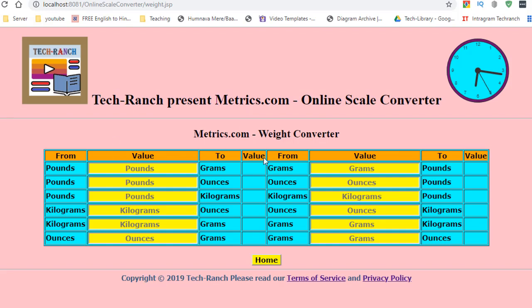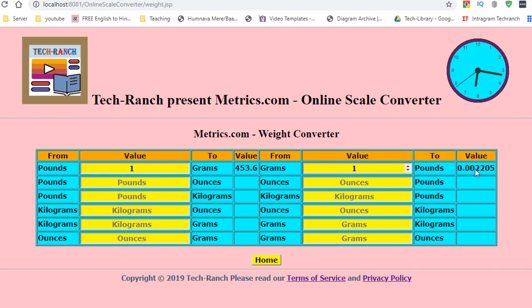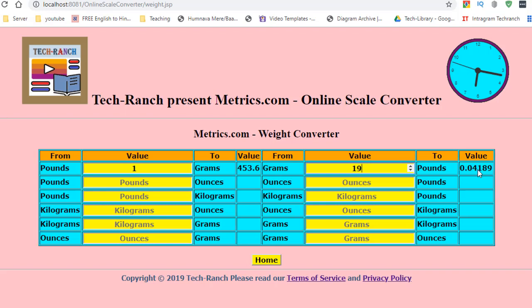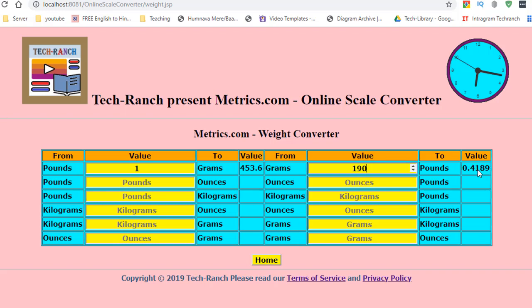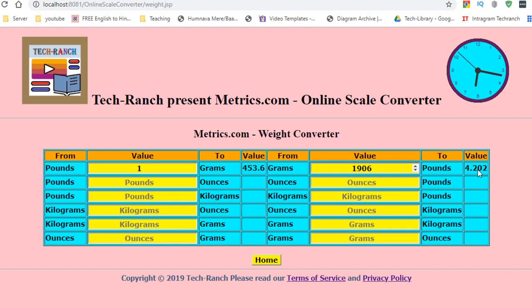This is my weight converter page, and all I need to do is give 1 pound to convert it into grams. This is 453. On the other side, from grams to pounds, just giving 1 gram gives a very small number in pounds, so we can increase it, and as you increase the value of grams, it will precisely convert it into pounds. So this is how it works.